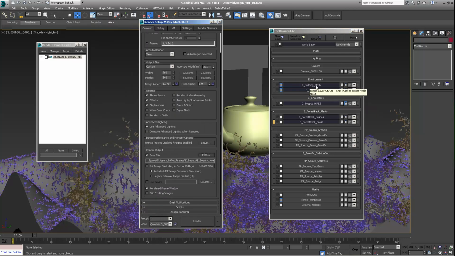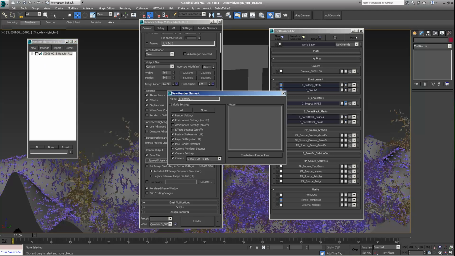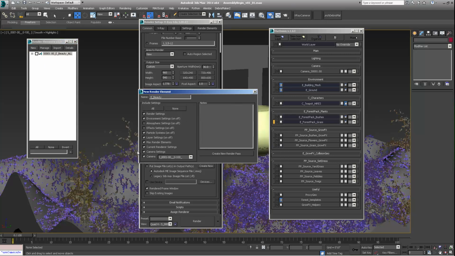Okay, so for my environment, I want my building, and I want this, and I want my bushes and my stuff on. So I'm going to, again, go out. I specified a path, and I'm going to create a new render element from the setup I have currently. Again, turn off camera.